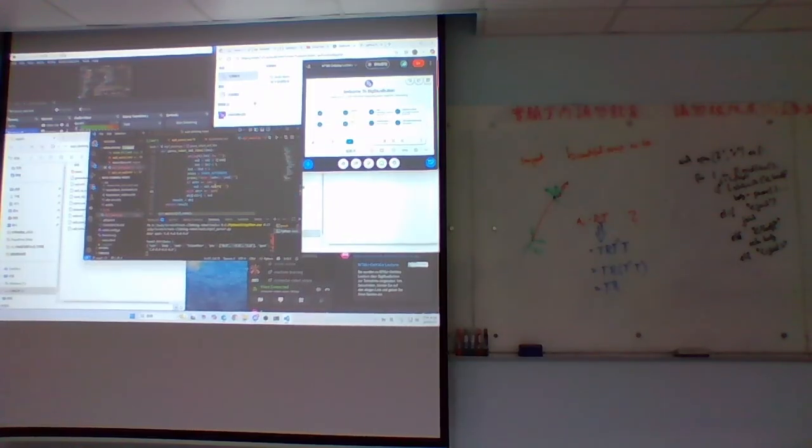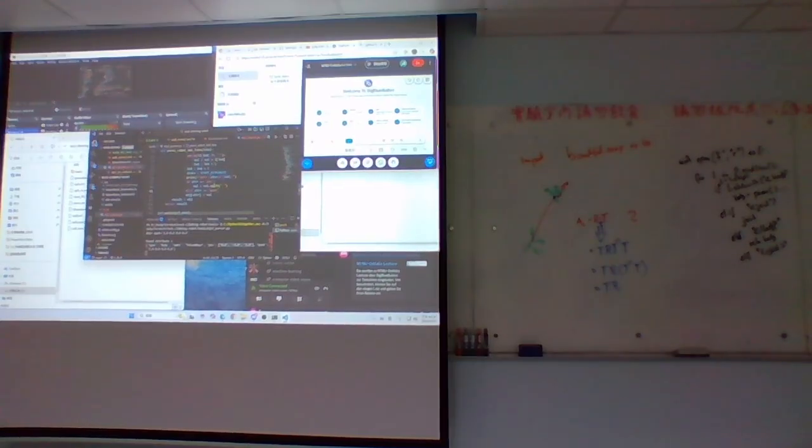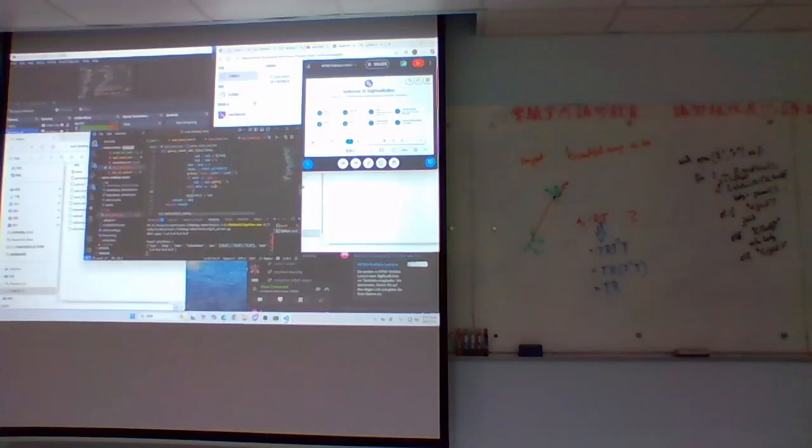This is my project. I have to use this robot, so I just imported this robot in MuJoCo. You can't control it. Yeah.